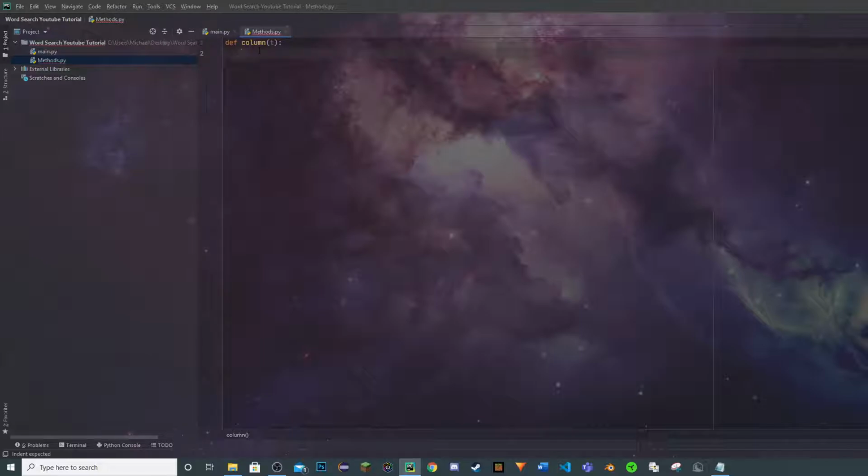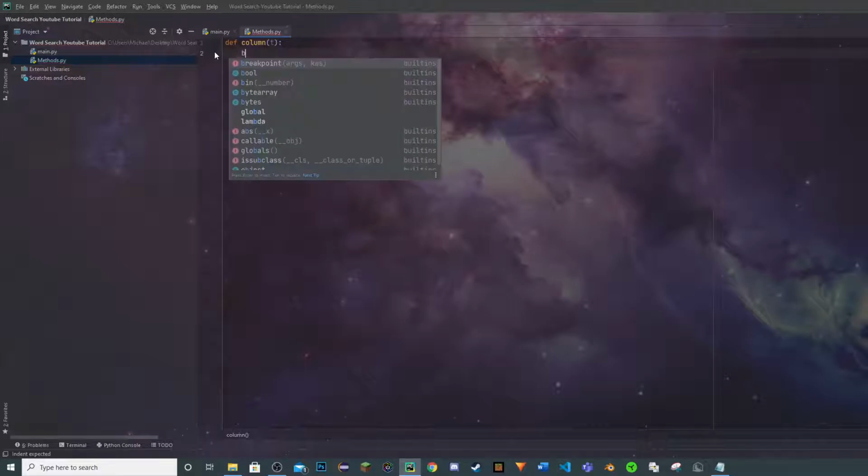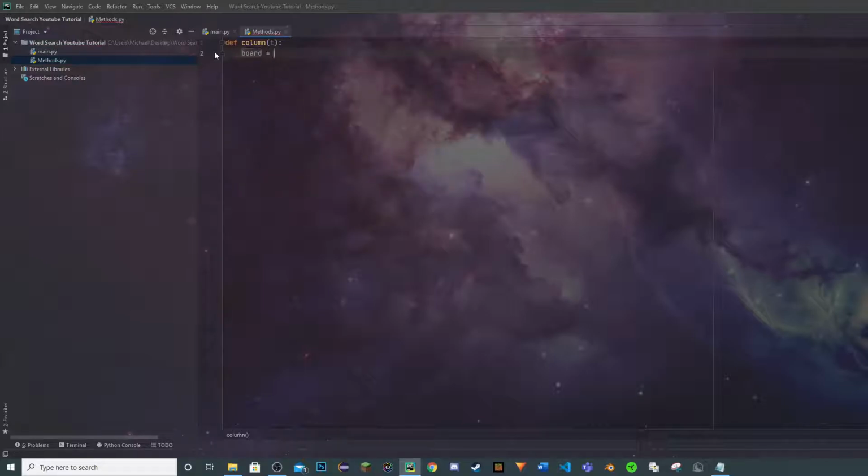So if we have an array of ABC, ABC, ABC, I'll show you here, ABC and ABC, this function will just go A, A, A, and B, B, B, and C, C, C, and save it as one whole string. So the way we will be able to do this is just by defining board as an empty list, and then placeholder as an empty string.